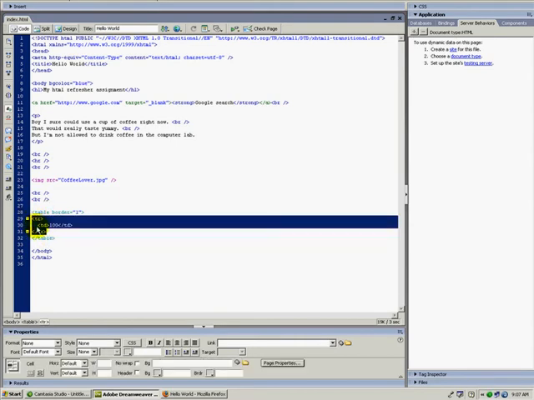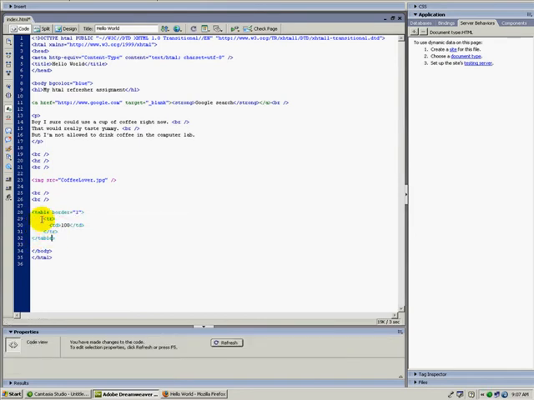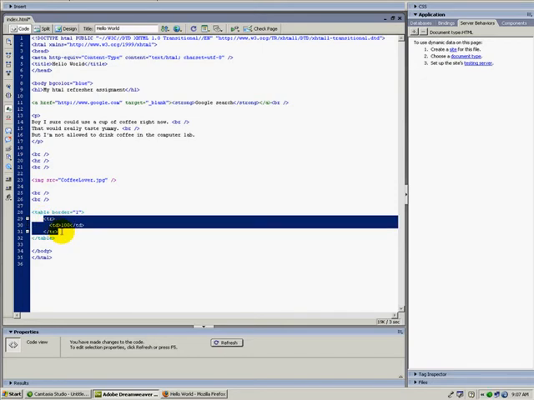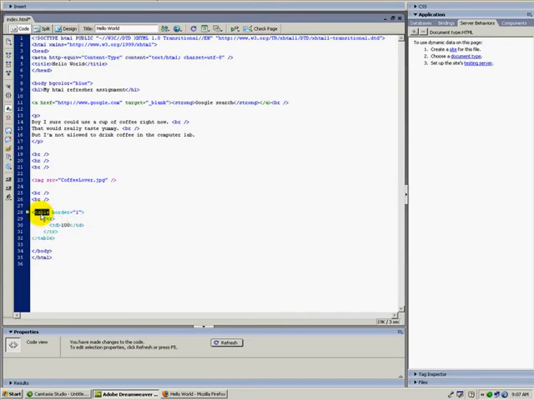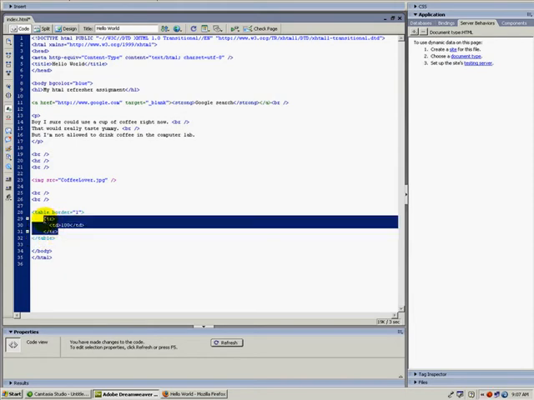Everything between the table and slash table, what I want to see you do is indent it. Simply highlight the stuff in between the table and slash table, and then hit tab once, and there you indented it. By indenting, you're showing that the indented coding is enclosed by the table and slash table. You're showing it visually. Now this is pretty simple. Why do you do it? It doesn't seem like it does anything, because this is so easy that it's easy to see that the TR tags are within the table tags. But when things get complicated, it's not going to be that obvious. And for now, you just need to trust me that this is how I want to see you do it.